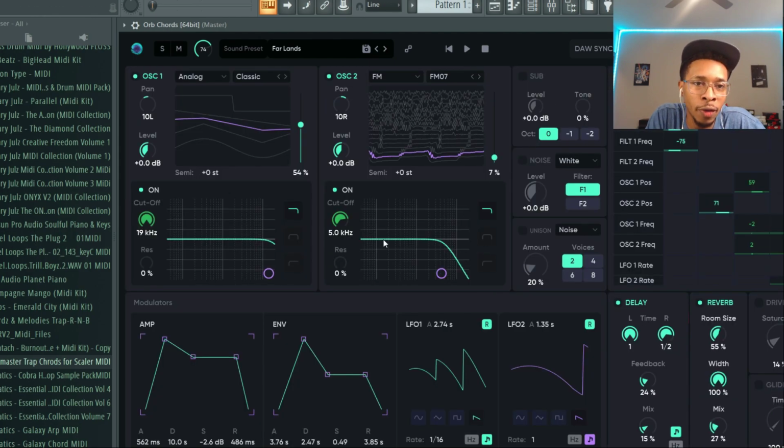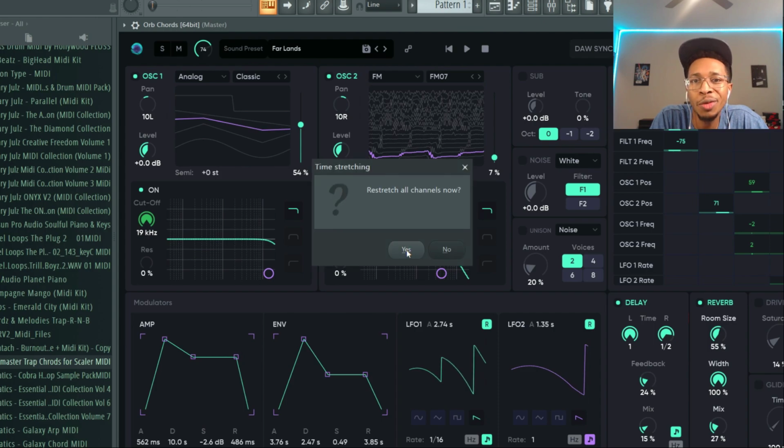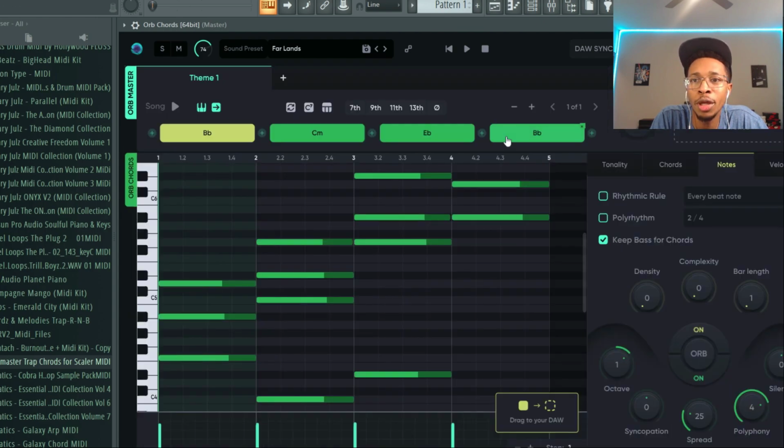Now this is a part that I really don't show too much, but you can actually do some sound design to it. Now remember, we're going back to the basics, so I'm just going to show you how I would normally use it for R&B today. We'll see what we come up with. But usually I'm here with the MIDI files.